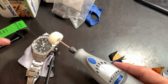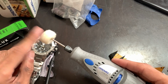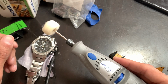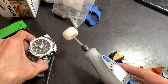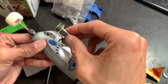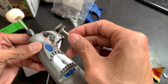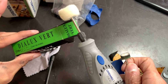Get some of the scratches out of there. Make sure you use a clean, I forget what this is called. Make sure you use a clean one because you don't want to get the dirt from another thing you used to clean and spread it onto your watch. So start off new with the new brush. You can use the same one, but you can see there's dirt already there. As long as you use the same color Dialux wax, it shouldn't be an issue.